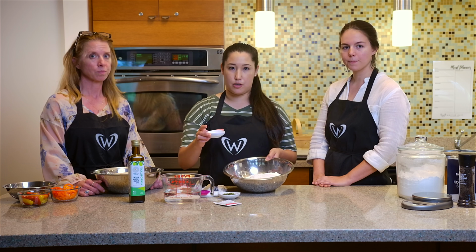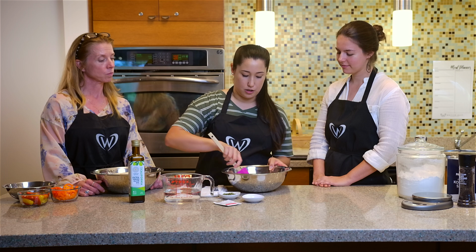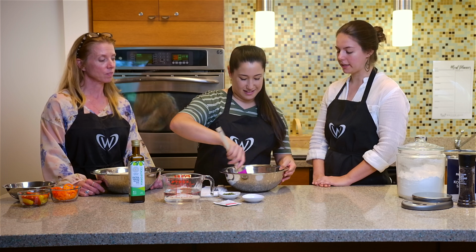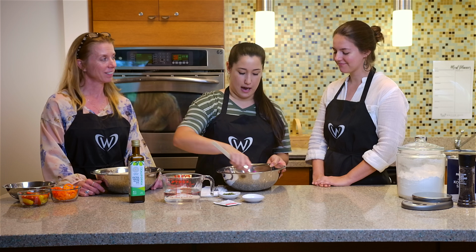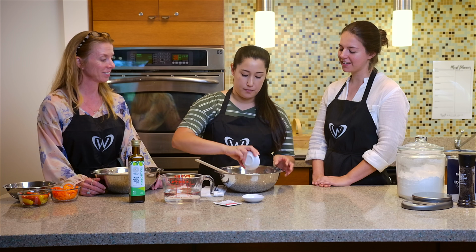First, I'm going to put the kosher salt in the flour and we're going to give that a good mix just so we don't have lumps of salt. Very salty bite. Nobody likes that. This is a good activity for the kids to do. For sure.